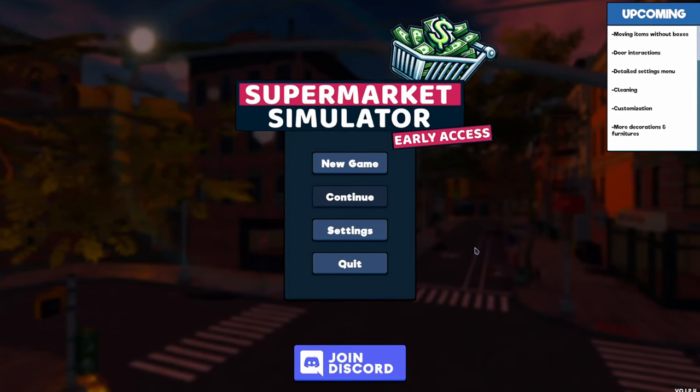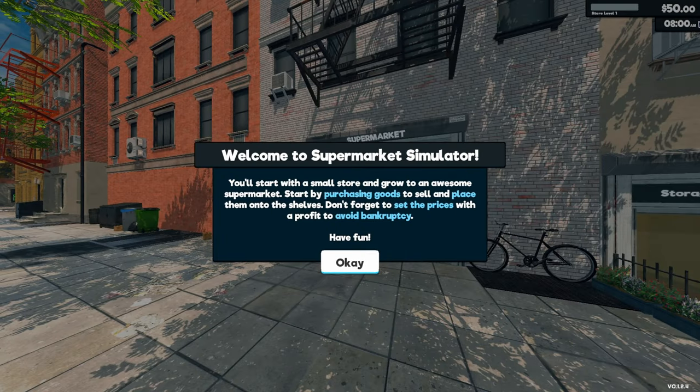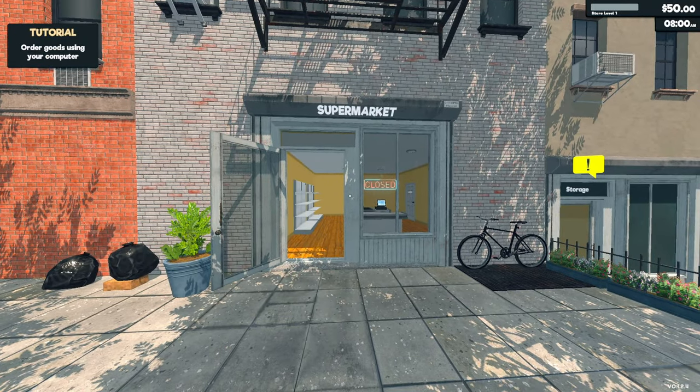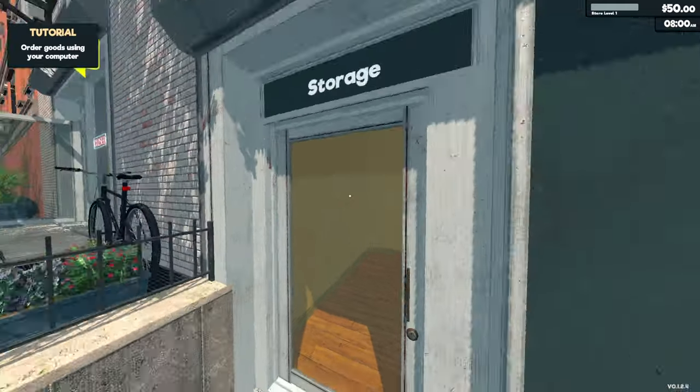My name is Panda, and today we're playing Supermarket Simulator. You'll start with a small store and grow to an awesome supermarket. Start by purchasing goods to sell and place them onto the shelves. Don't forget to set the prices with a profit to avoid bankruptcy. Yeah, that's always good. Supermarket. Damn, we really gotta come up with a better name. Storage. Okay. Can't go in there though.